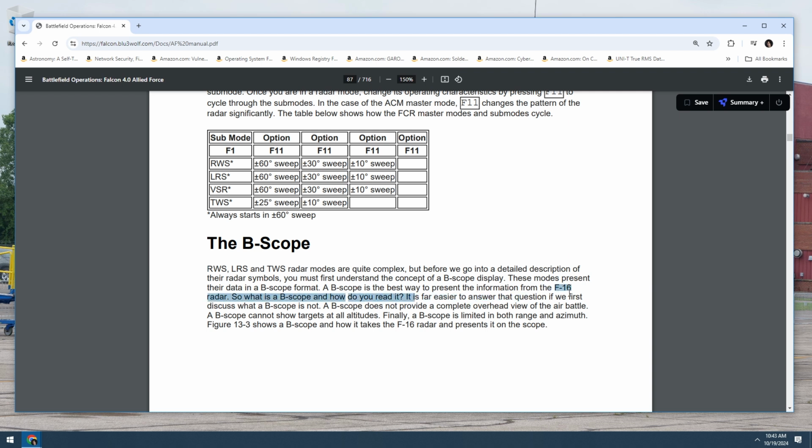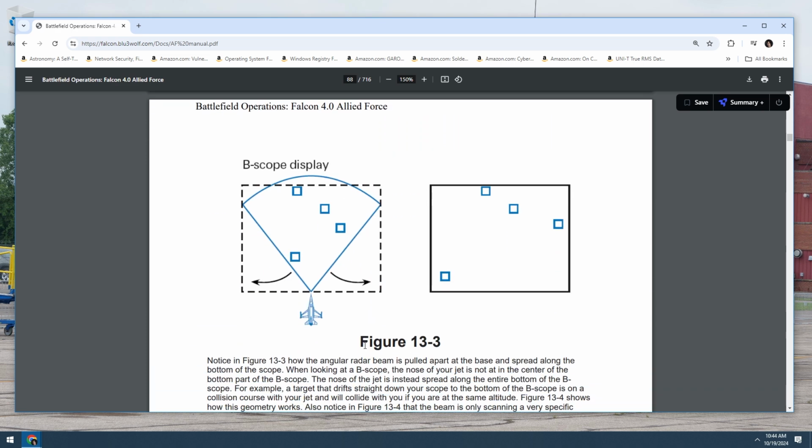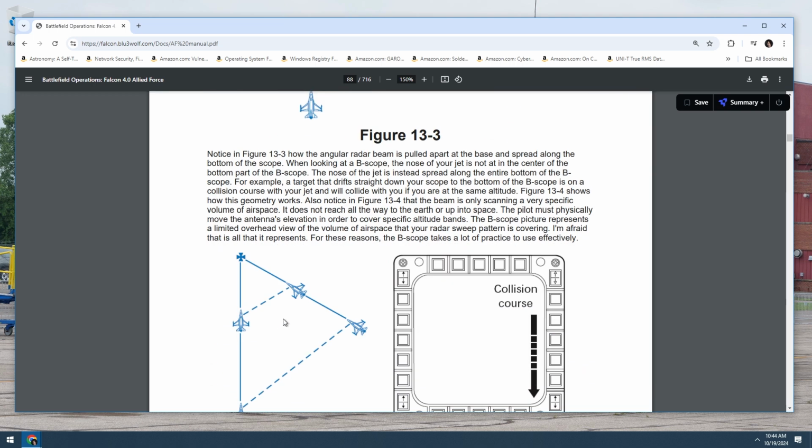It's far easier to answer that question if we first discuss what a B-scope is not. A B-scope does not provide a complete overhead view of the air battle. A B-scope cannot show targets at all altitudes. Finally, a B-scope is limited in both range and azimuth. Figure 13-3 shows a B-scope and how it takes the F-16 radar and presents it on the scope. So figure 13-3, B-scope display. So this is essentially what it does. So in reality, this symbol here, like this is showing, well, let me just read this. Let's see.